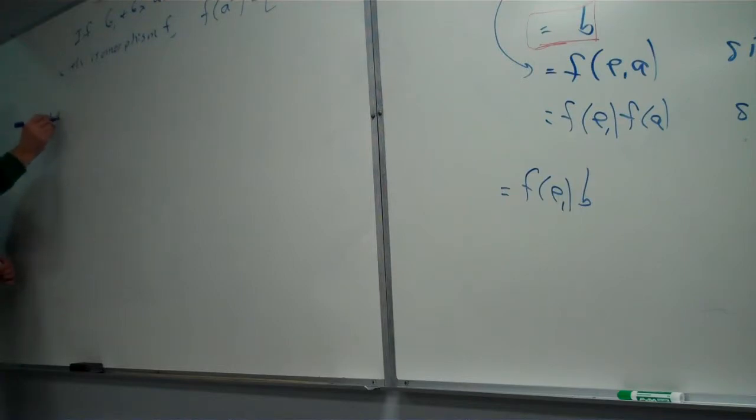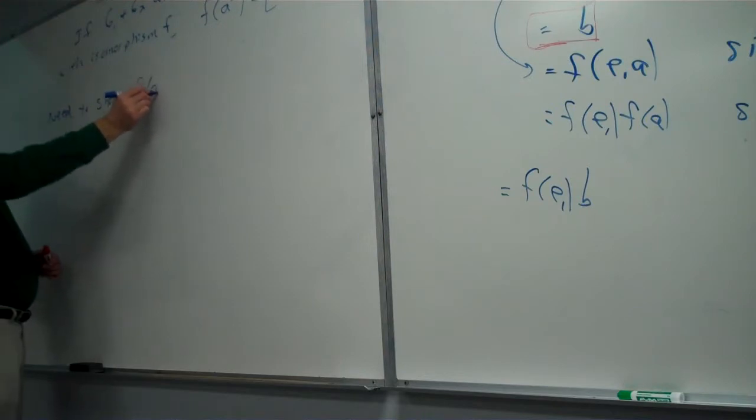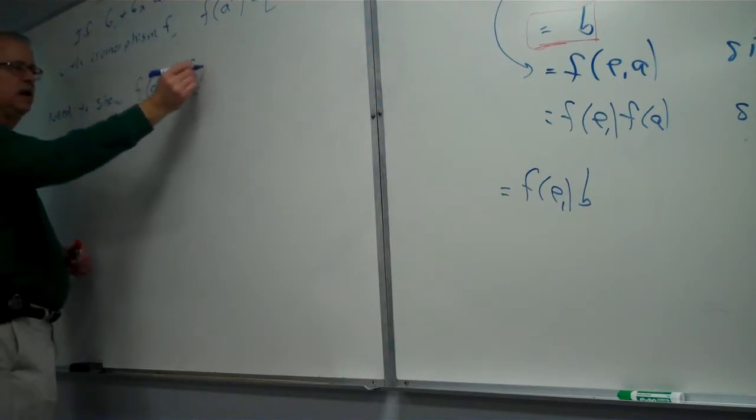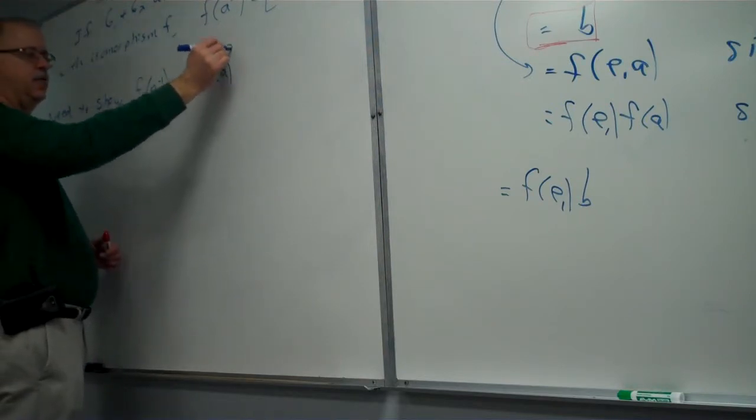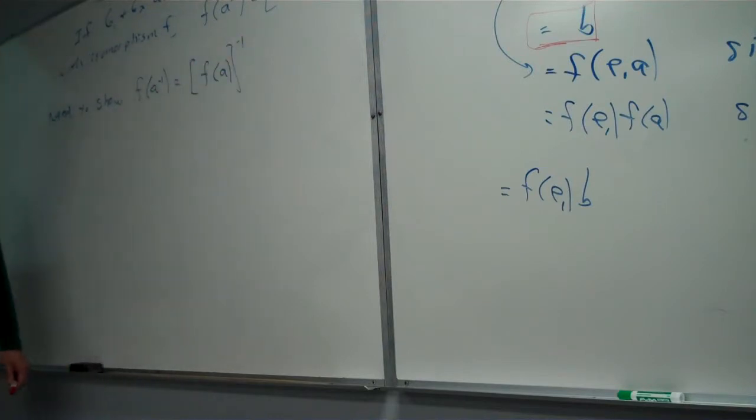So we need to show that f of A inverse equals f of A inverse. I guess I was a little careful in how I say it. F of A inverse equals f of A inverse. And again, we've got to think, how am I really going to show that?